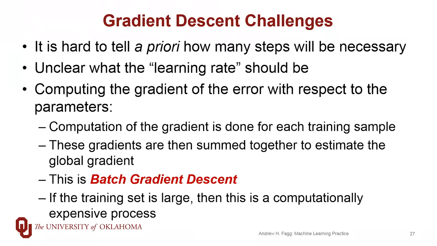So in gradient descent, we're explicitly trying to compute that derivative of error, whether error is mean squared error or mean absolute error, trying to compute that with respect to each of the individual parameters. In order to estimate that gradient, we actually ask what the gradient is for each of the individual training samples, and then we add them together in order to achieve this larger gradient. This approach is referred to as batch gradient descent, because we're taking our entire training set and going through this process.